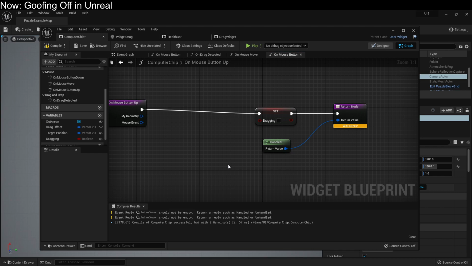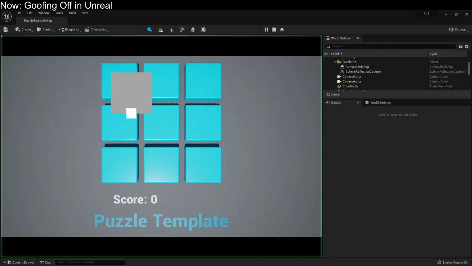Is this going to detect that the mouse button went up? Does every object in the scene get a mouse button up response? Let's check it out. Let's try it. There we are. Clicking things. So if I mouse down and mouse up, okay, so that does work. I do get a mouse button up response. The question is, will I get a mouse button up response here? I don't. Okay.